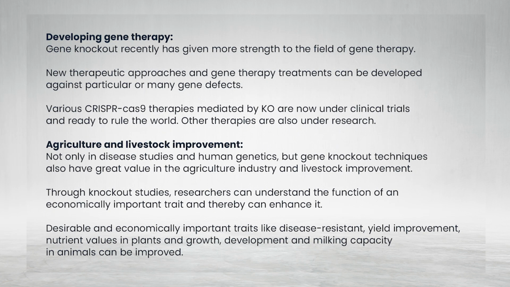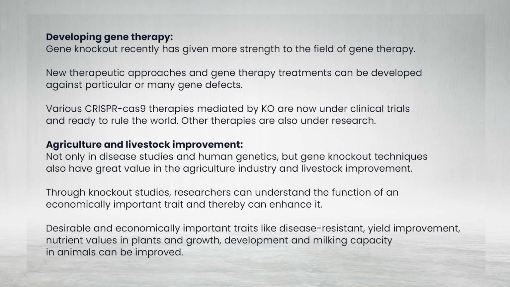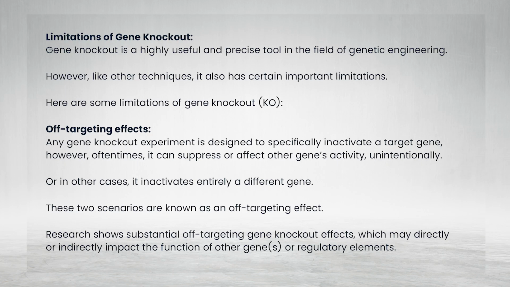Agriculture and livestock improvement. Not only in disease studies and human genetics, but gene knockout technique also has great value in the agriculture industry and livestock improvement. Through knockout studies, researchers can understand the function of an economically important trait and thereby can enhance it. Desirable and economically important traits like disease resistance, yield improvement, nutrient values in plants and growth, development, milking capacity in animals can be improved. Now, let us see about the limitations of gene knockout.